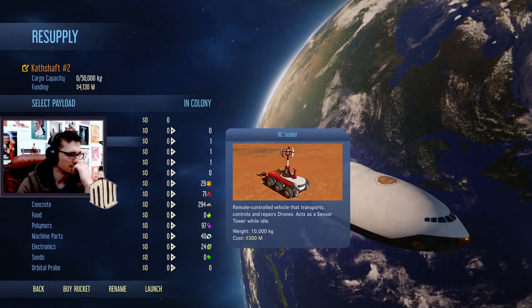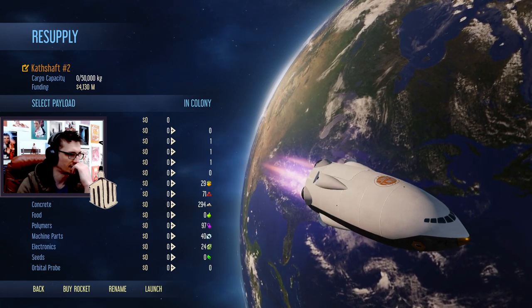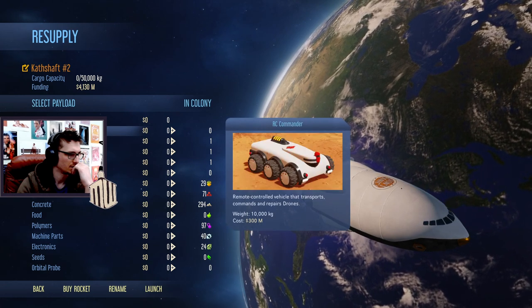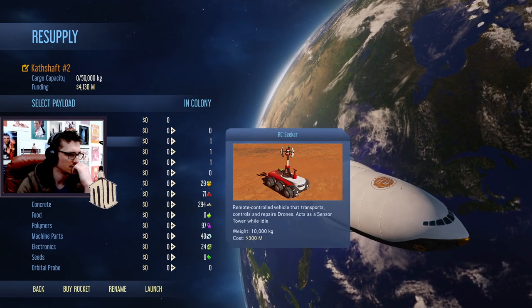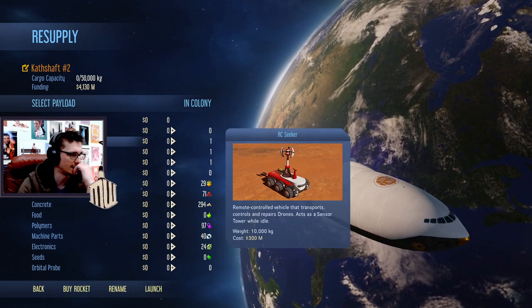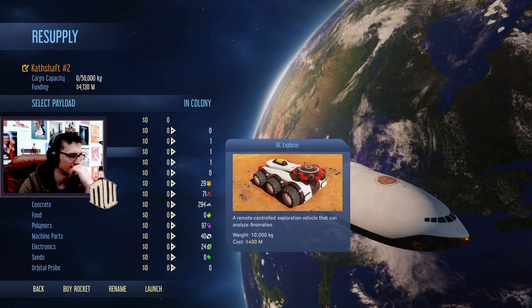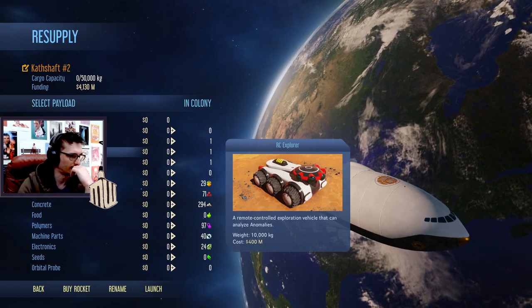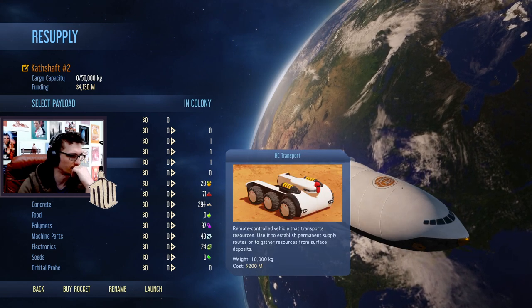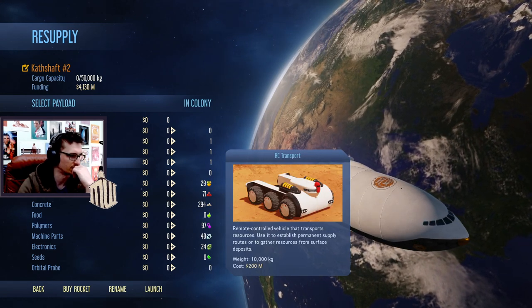Seeker, which is better than the Commander, right? Is it? I don't know. I think the Seeker is better. The Explorer, which we've already got one of. We don't need another one of those. We've got a transport. We've got two more of those coming.